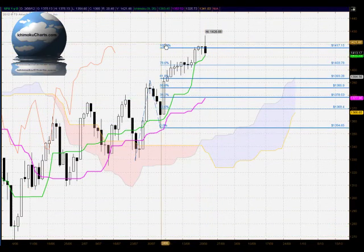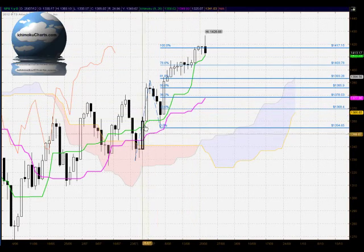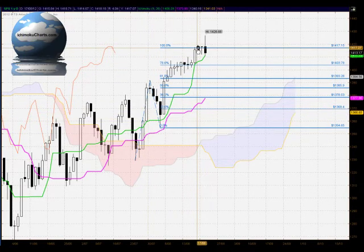Now, in terms of the previous Fibonacci extension, we're looking at the relationship of the first time frame uptrend that the market was in prior to the change of trend to the prior time it was trending up, and here we saw a small bodied candle up around the 100% level, a test just above there with a spinning top type candle, and that did set the market up for the change of trend that we've seen.